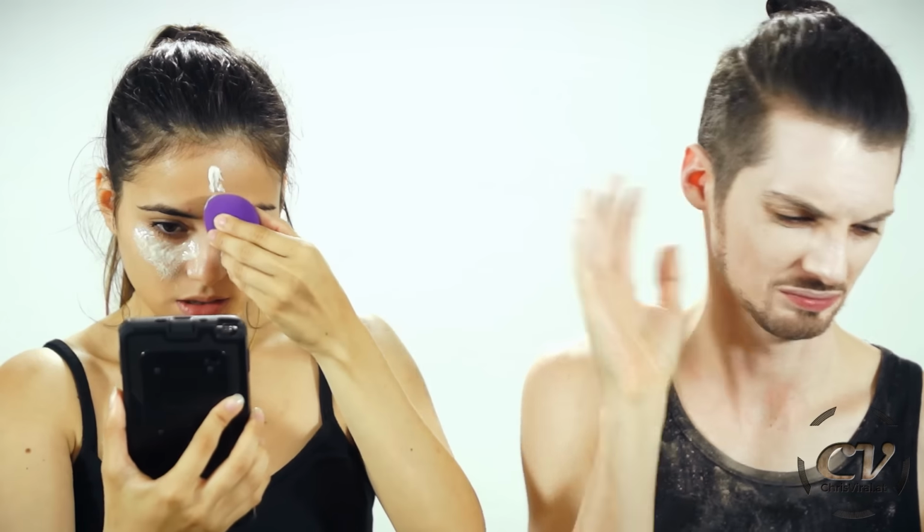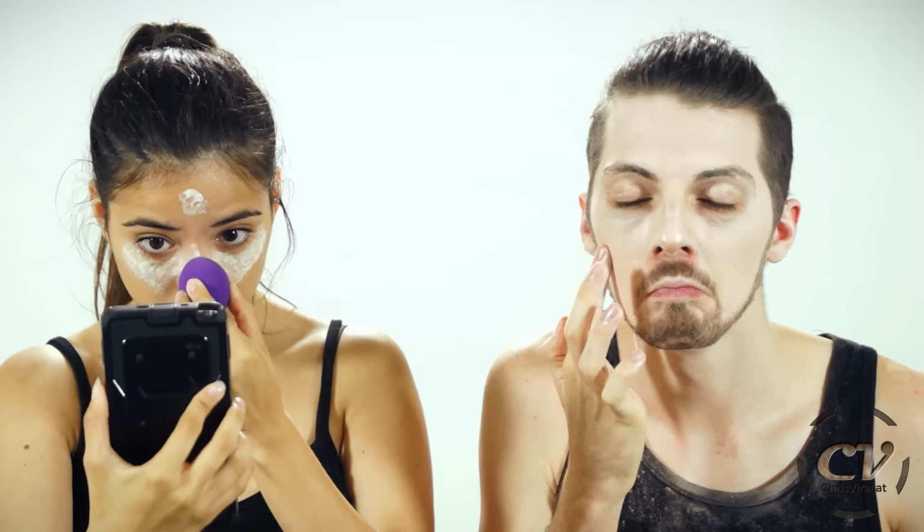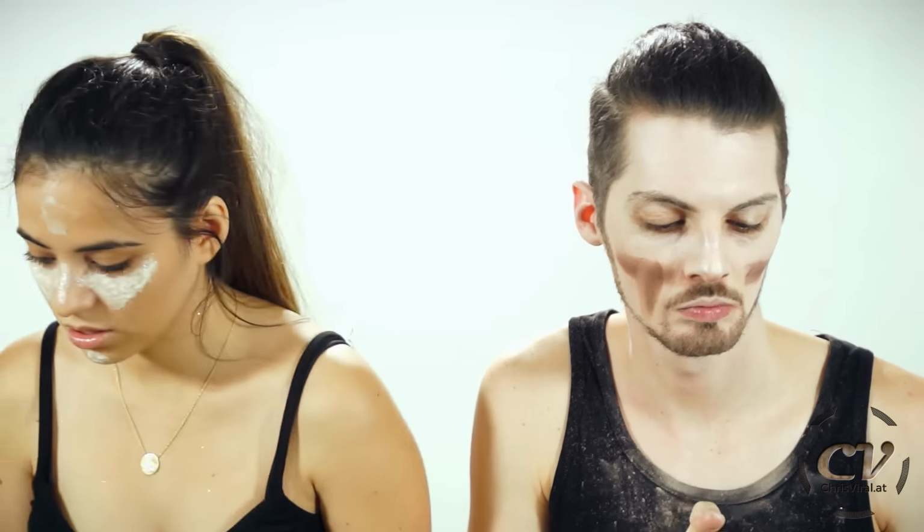Can you guys see that? Good job. Oh my goodness. Well, it actually could be a concealer, guys. Check this out. Right here on my forehead, I'm gonna be concealing on my nose. These are all the areas I usually would conceal my face if I would conceal. Now that we have our concealer set into place. Oh god, oh shit. Oh my goodness. I tried my best.